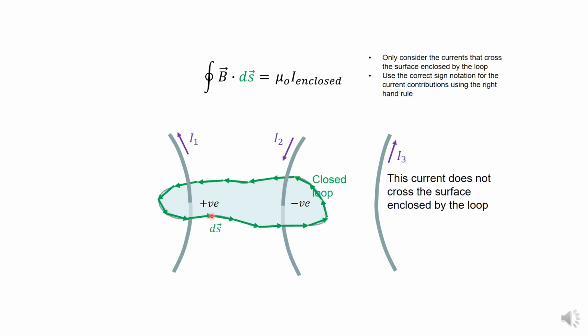That's a closed contour, and you can make it of any shape you want. It doesn't have to be even in the same plane. It could be in any plane. It could be not in one plane. And imagine you have some currents that are going through the surface bounded by this contour. So you have here current I2 going this way, current I1 going this way. Current I3 is not going through the surface that encloses the loop.